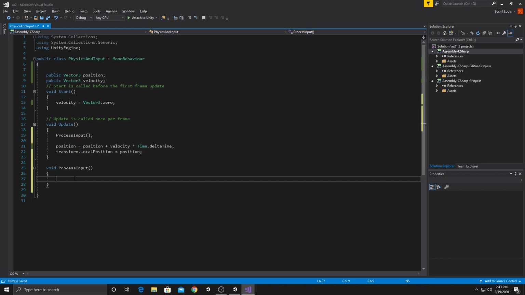What should it do? Okay, how do I get access to input? Well, let's look at just left arrow and right arrow. So we'll go left and right according to this.